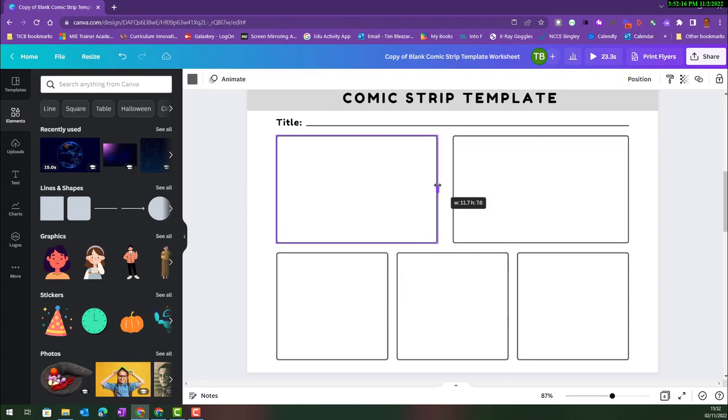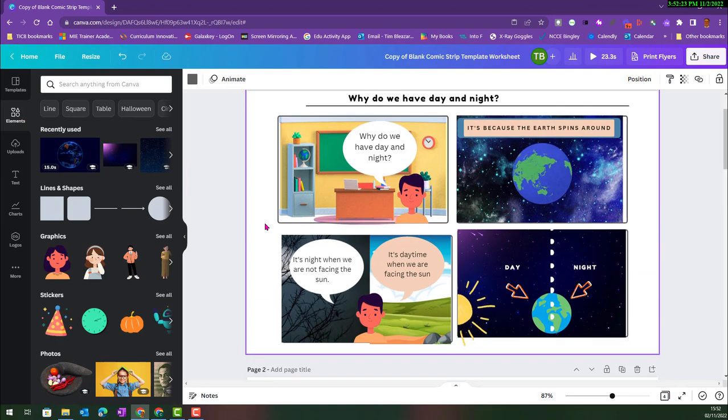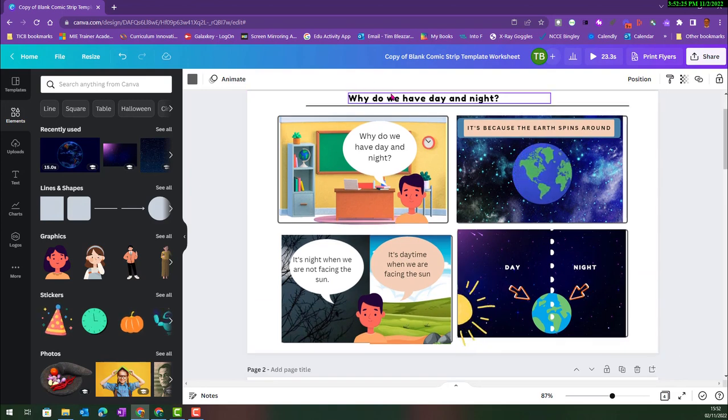So let's just have a look at filling one of these in. The first thing that you need to do is know what area you're working on. So if I look up at the top, mine was why do we have day and night? So you'll need to know what topic you're working on in your group. Once you've done that, you might decide how you're going to split it up. So you'll see in mine I've asked a question first of all, why do we have day and night? And then I've started to split it up to answer.